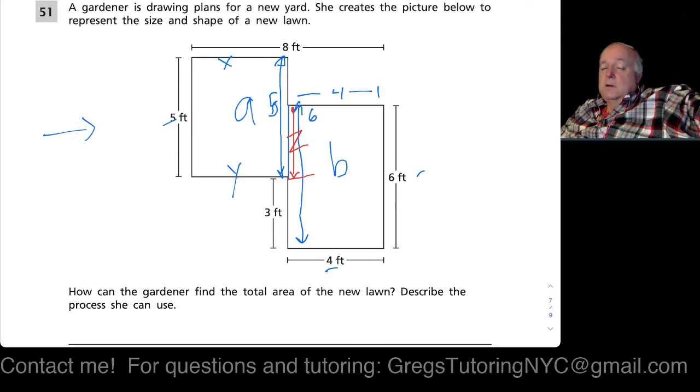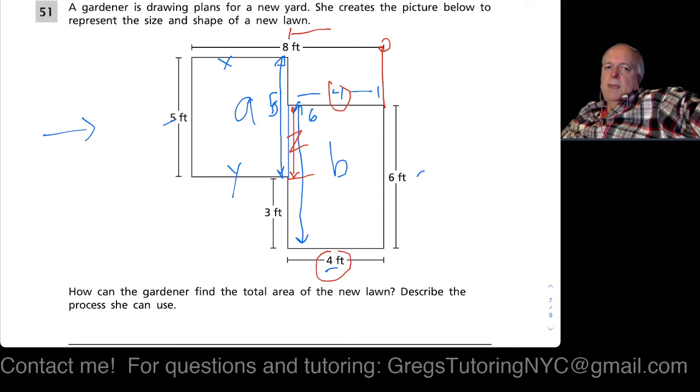If you want to pause the video and try to calculate that, go ahead. Otherwise I'm just going to jump into it. We have this 4 down here. If we extend this, it matches that. That's what that little tick mark is telling us. So there's a length 4 right here. If this whole length is 8, then X must be equal to 4, which means Y is also equal to 4, because it's the same length.